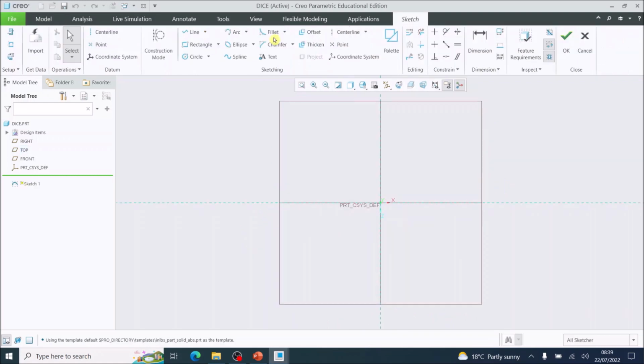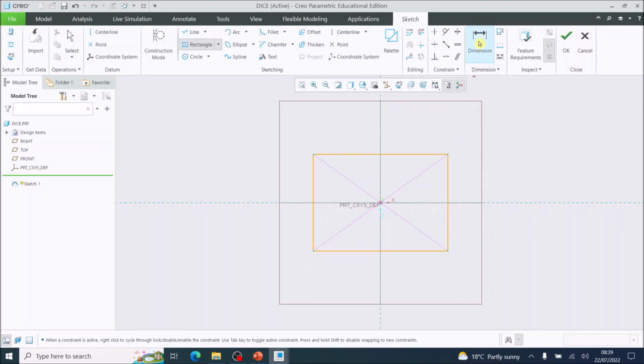Once you choose Sketch, your model drawing should turn into 2 dimensions. If it does not, this is the button you must click called Sketch View, and it will go into a 2-dimensional view. Okay, we are going to go to the Rectangle tool drop down menu, and we're going to choose Center Rectangle. You're going to left click once and drag out a rectangle, and left click to complete the rectangle.